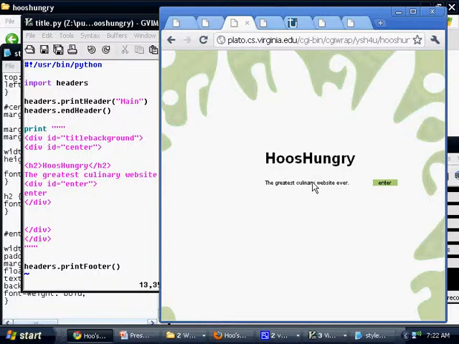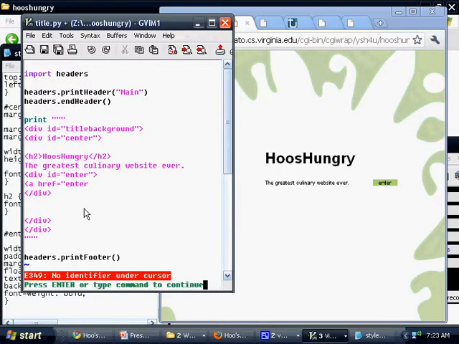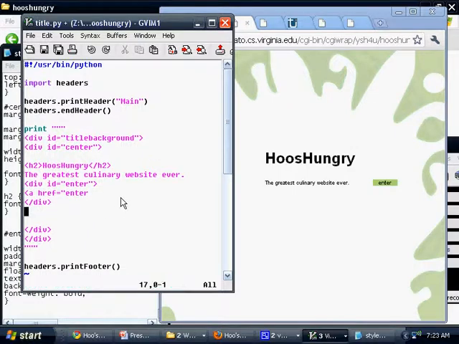And one final change. So this enter sign doesn't really lead anywhere. So let's make it lead to our main page. So our URL here, copy that, and you want to make it the a href, which specifies the link.